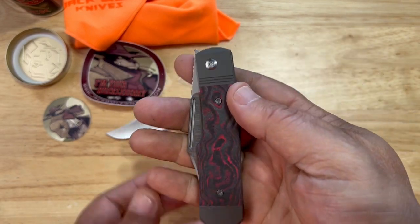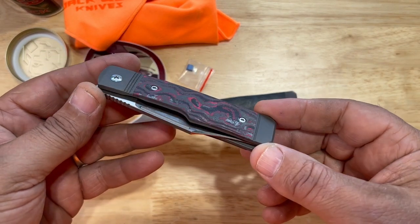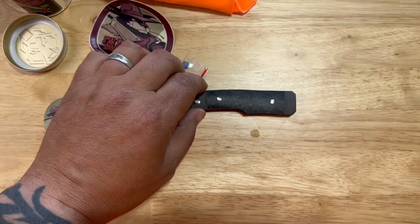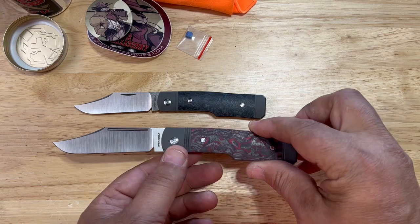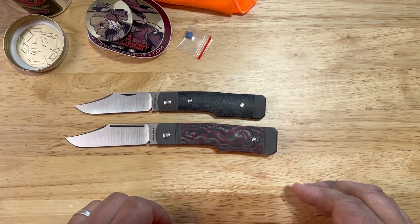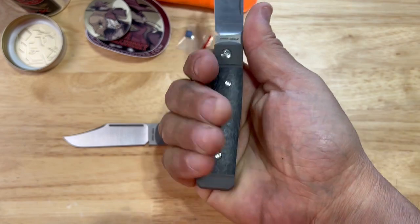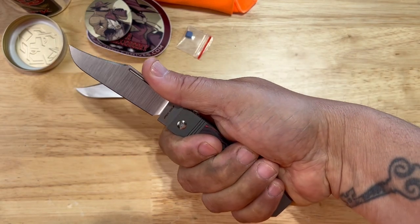Absolutely super smooth and amazing. By the way guys, Skiffs and slips are going to be available on the site right now. This is the first Jack Wolf Knives to ever release last year, the Sharpshooter. This is the Gunslinger — as you can see the Gunslinger is a little bigger. It's got more handle, it's also got more blade. There is nothing wrong with this size right here. It's amazing, fits in the hand amazingly, the ergos are amazing.